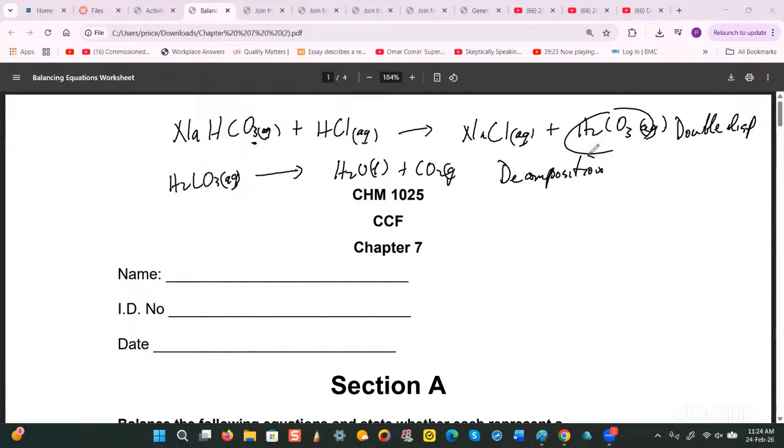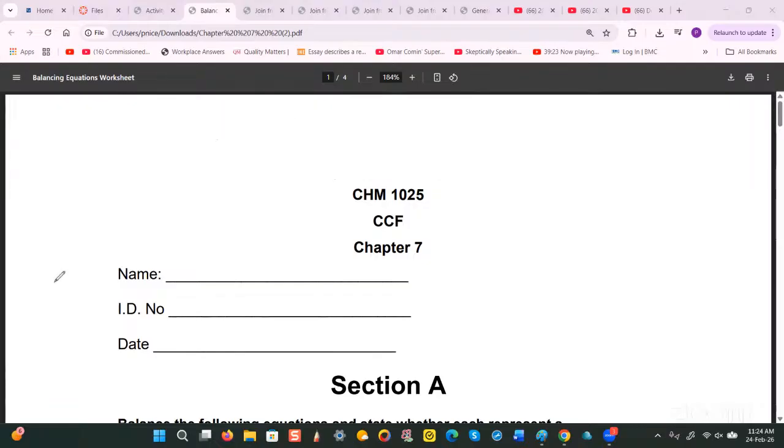Now there's one more category of reaction that we need to discuss, and that is called combustion. Combustion reactions basically involve burning a substance. When you're burning anything, doesn't matter what it is, you're basically facilitating a reaction between that substance and the oxygen from the atmosphere. So an example of a combustion reaction would be carbon, solid, plus oxygen, gas, to form carbon dioxide gas. Heat is required, and that's basically an example of a combustion reaction.